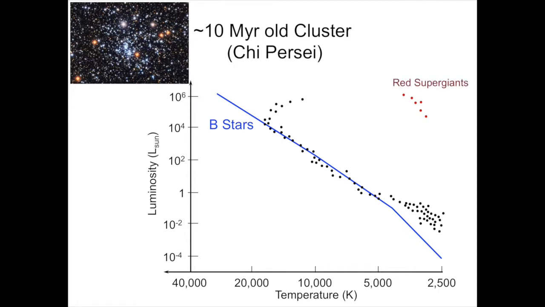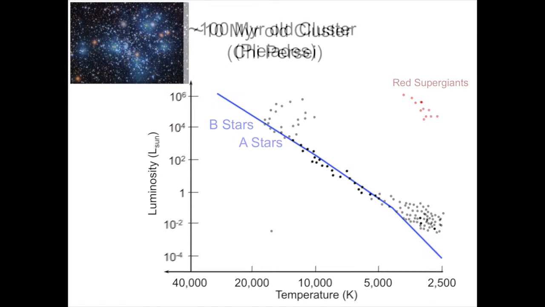The red supergiants here are the remnants of the stars that used to be up in the upper mass part of the main sequence. They have evolved away, no longer burning hydrogen to helium in their cores, and are either collapsing helium cores, or perhaps helium or carbon fusing stars, getting ready to either go supernova or begin shell ejection if they're intermediate mass stars. This is a slowly evolving cluster.